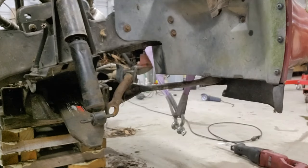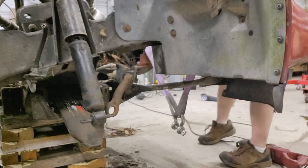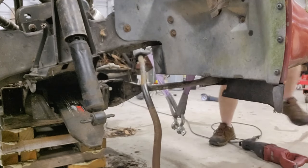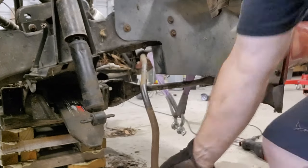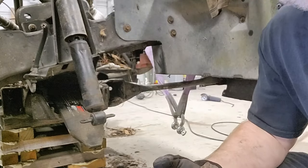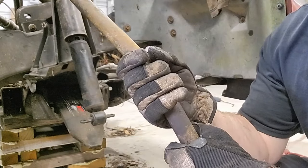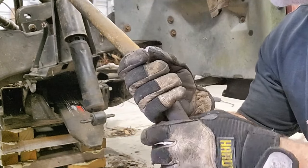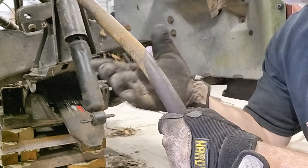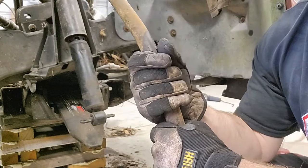All right, let's pull that sway bar out of there. I have no idea if I'm going to be able to reuse this or not, but I'm going to hang on to it, because I don't know what the end-up width between my wheels is going to be with the new cross member. So this may be worthless to me, or it may be everything to me. So I'm going to hang on to it.